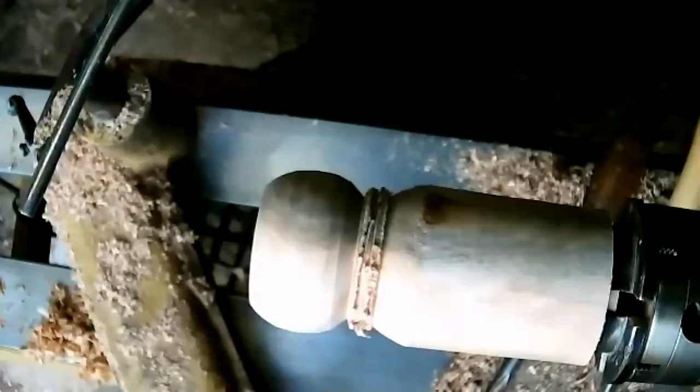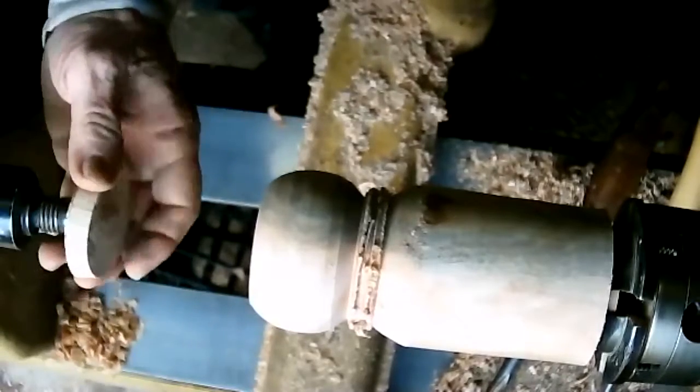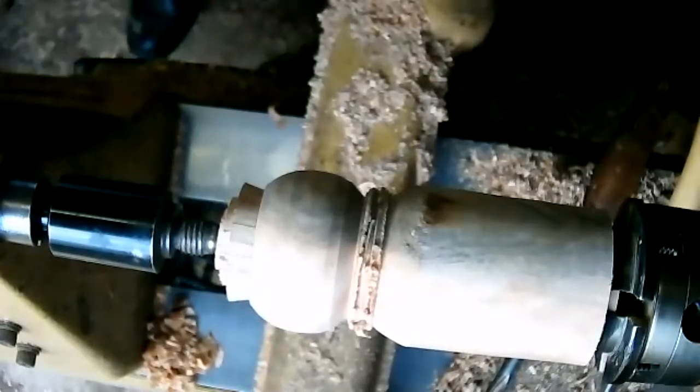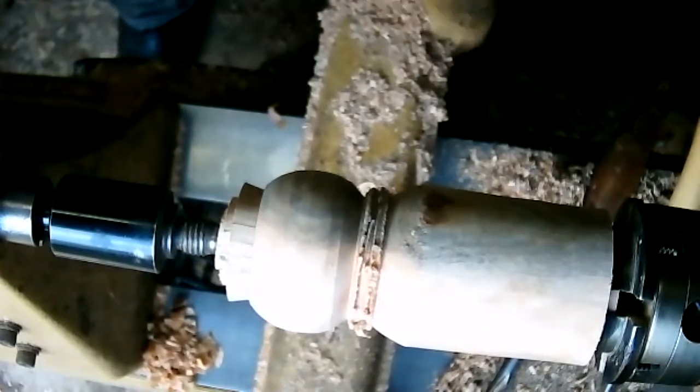So now what we'll do is hollow this out. And first what we'll do is bring this up to make sure that we don't make the hole too big. Put some mark on here. Now, Jack used 2 chucks for this because he has an adapter for his chuck to go on the live center, which I don't have. So we just have to wing it.